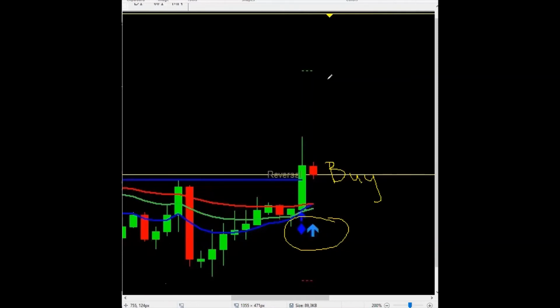When you enter for a buy, you enter the moment you see the arrow. And then the next thing you need to see, guys, is the green dotted line, the take profit level, needs to be at a higher price. It has to be up here, can't be at the bottom. If the stop loss is at a lower price, then it's proper, and this is a valid trade. So, an arrow pointing you in the direction to trade, a buy, the take profit at a high price and the stop loss at a low price. Very important. If these three things are talking with one another, then that is a valid trade that you need to take.